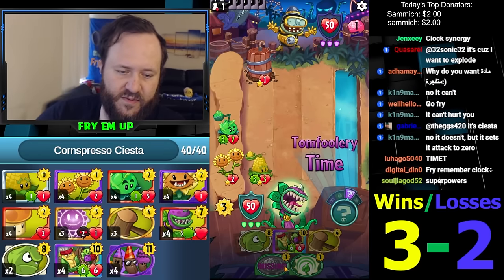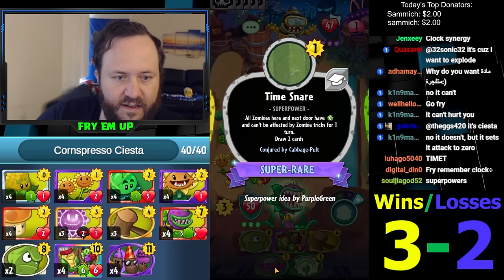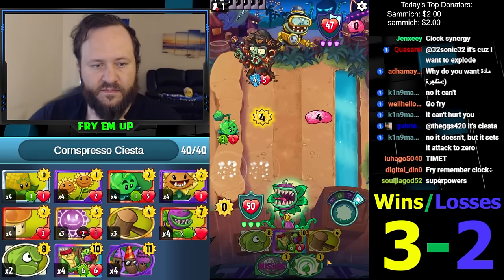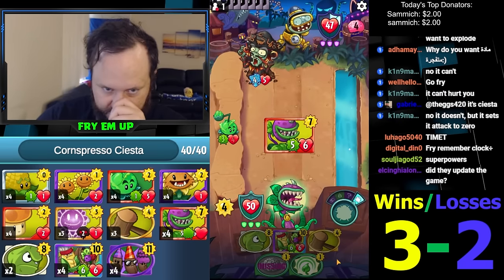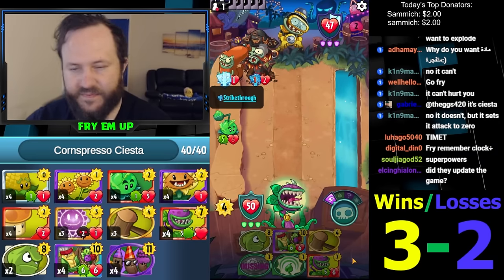Oh, I didn't even look what those were. I should have looked at what they were, though. 4 times a plant stats. All zombies next door have 0 and can't be affected by zombie tricks for 1 turn. Draw 2 cards. Should have thought about it. Of quadrupling the stats here.